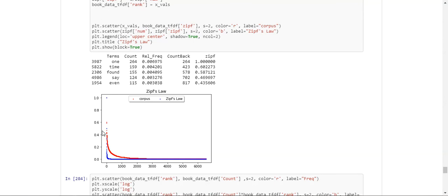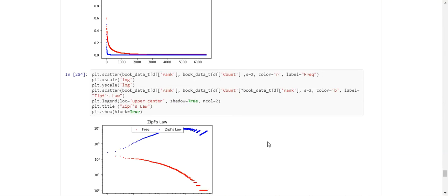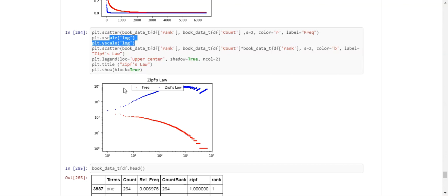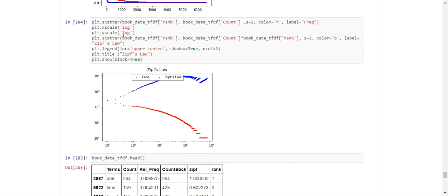So this is the graph, and you can see the blue line is where Zipf's law, or the line going with the frequency, would be, and the red is where we are with our actual relative frequencies. But if you put a log to it, they go in completely different directions. Apart from very few initial data points, they are moving away from each other. We don't know if this is the right representation of a log plot, but theoretically, or even with the data set that we saw, we say that it's not following Zipf's law.